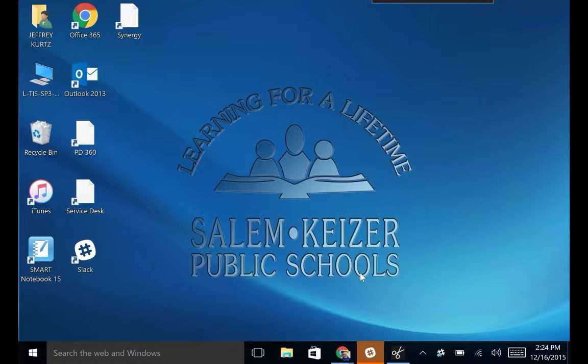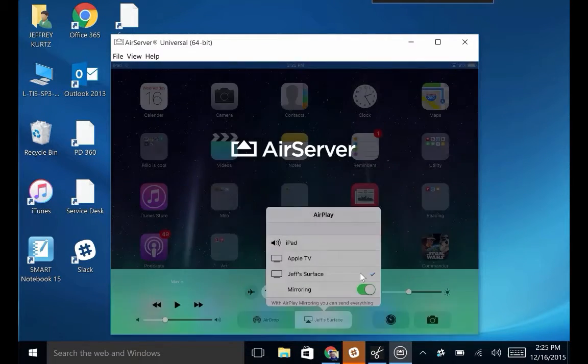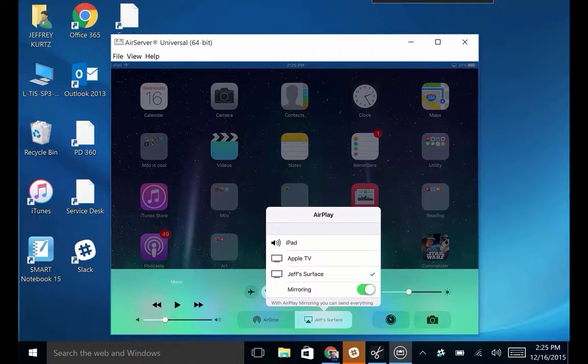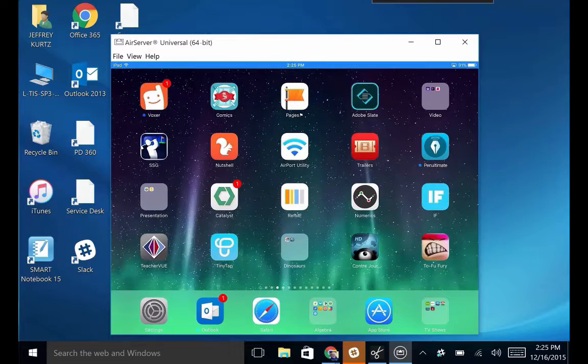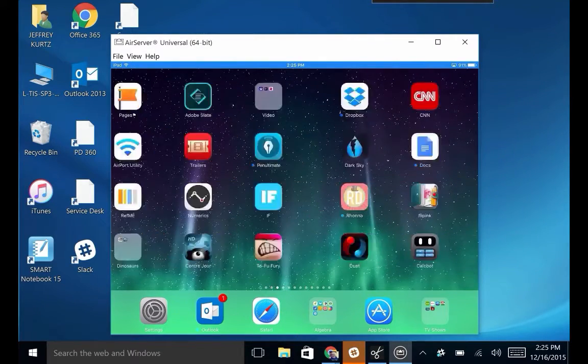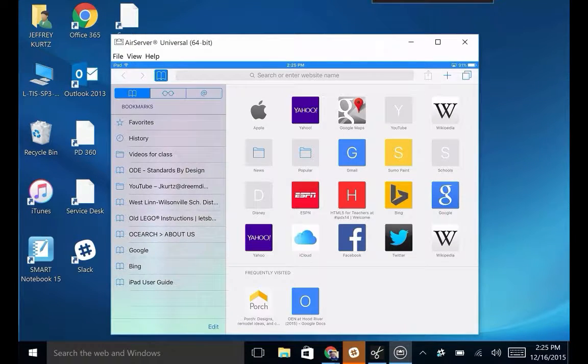And on your device, you'll swipe up with one finger from off of the screen at the bottom of your display. You'll select AirPlay, and then you'll select the device you want to connect to, also being careful to toggle the mirroring option on. And you'll notice now you can see the entire display. You can see the home screen and everything. So I could show students any of the apps on my device. I could also take them on the internet.